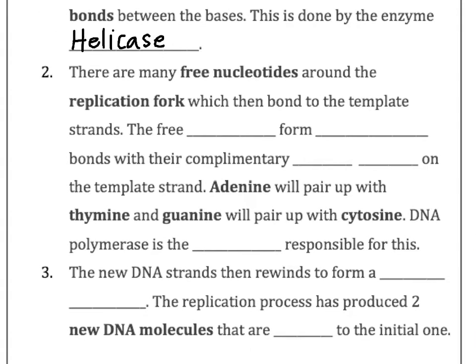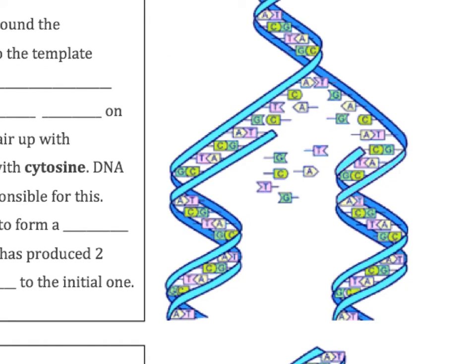The second part of DNA replication happens when the free nucleotides that are floating around in the nucleus, sort of like this, we have some free nucleotides here that are just sort of floating around, start to bind to places where there is a nitrogen base exposed. So those free nucleotides are going to start to look for a place to bind.